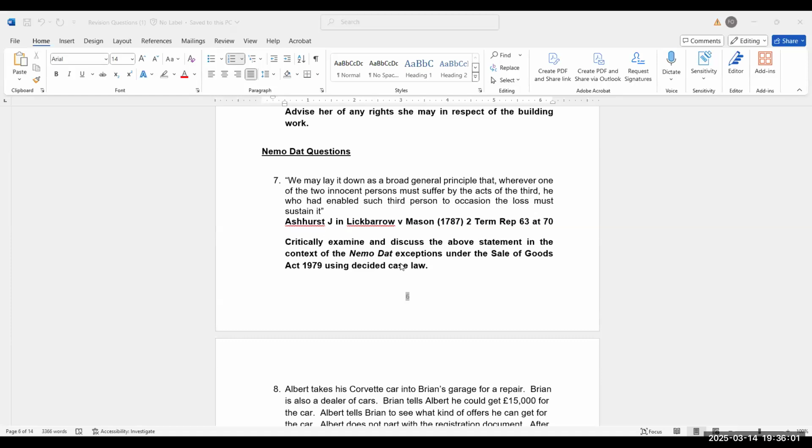So after analyzing that provision, the first part of Section 21, you might want to mention that this rule, nemo dat, has several exceptions. In our case, six of them, and you might want to touch on each of them one after the other. We know that the Crowther Committee criticized the exceptions to the nemo dat principle. They say it's not based on equity and justice. It's just based on technicalities that you may not be able to defend if it comes to it.